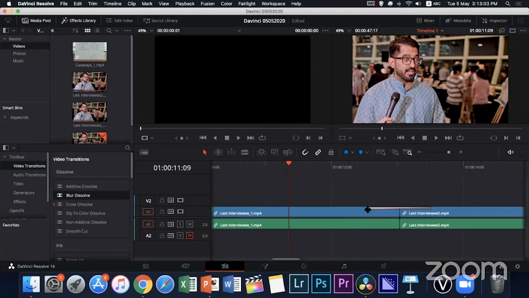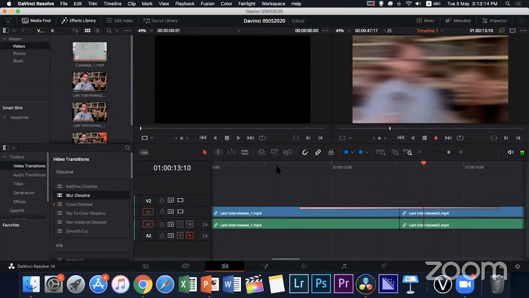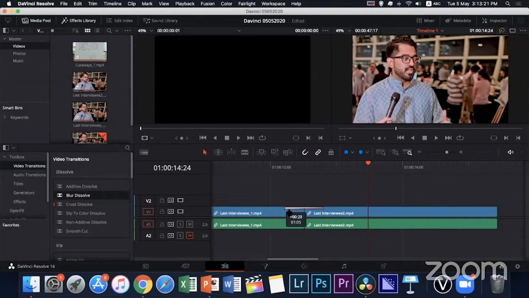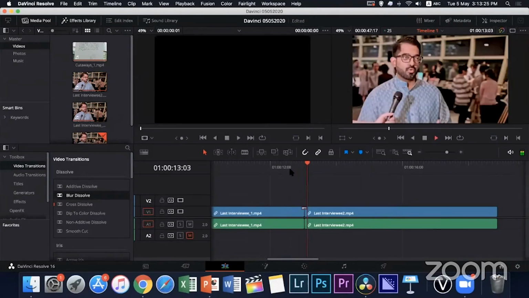To lengthen, you just drag it further apart from the center, like so, so that the effect is slower. Okay, and then let's do the opposite. Let's quicken the transition effect. So according to your video needs and requirements, and editing style, you might want to take this into consideration when you are editing your videos.